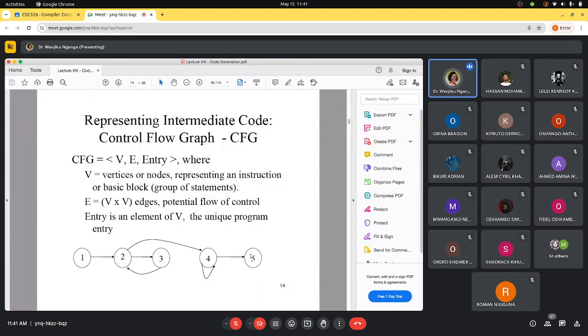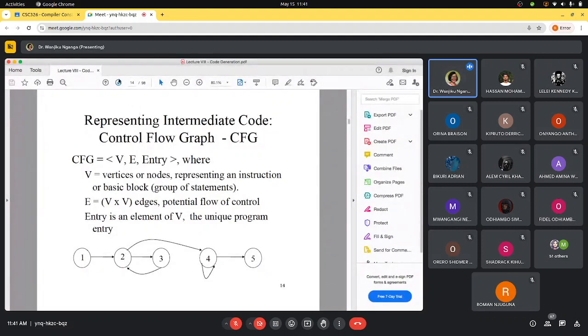So that's really the utility of doing the CFG. It allows us to figure out what's coming next, and therefore, what do we do with the values we are computing here? The same thing here. From 2, we know that we could either go to 4, or we could go to 3. So that decision will help us figure out what to do with the values that we compute here.